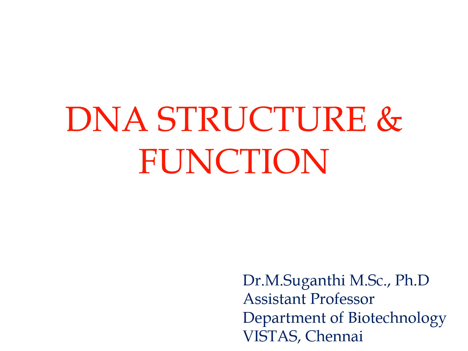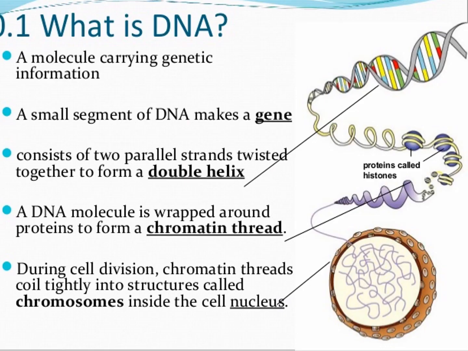In today's class, we are going to see about the basic DNA structure and function. We all know that DNA is a major macromolecule and it's carrying the genetic information. A small segment of DNA makes up a gene. The DNA consists of two parallel strands twisted together to form a double helix.